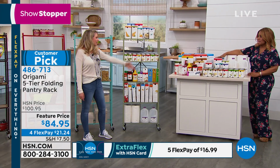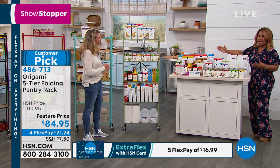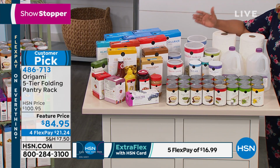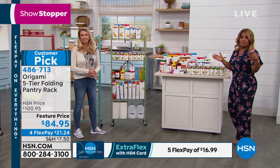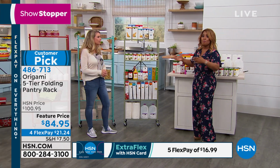It's so interesting because which one would you rather have? If you have a small pantry, or maybe in your home you don't have a pantry at all, here's your portable pantry. Here's the solution. That's been our goal all hour long. Even if you've got a nice sized pantry, maybe you like extreme couponing, or you want more space.